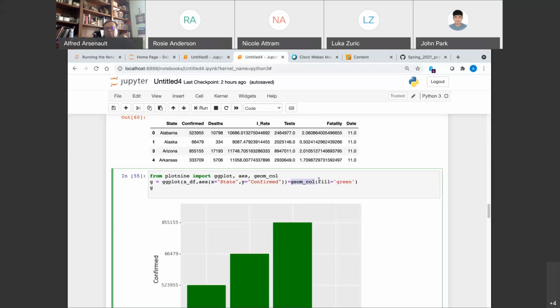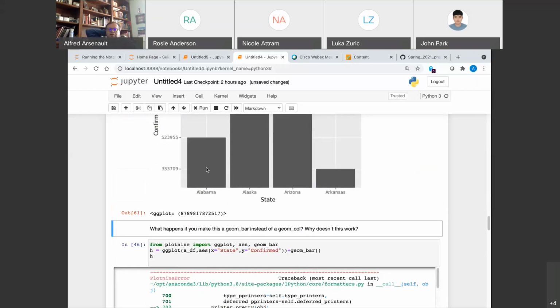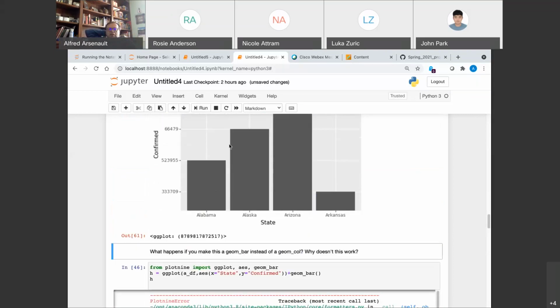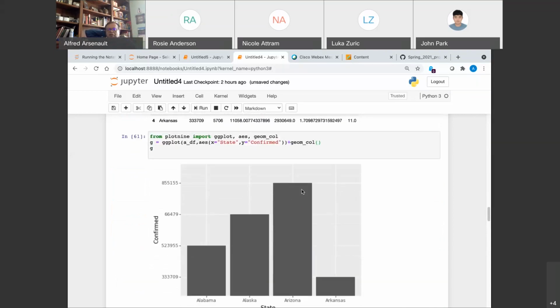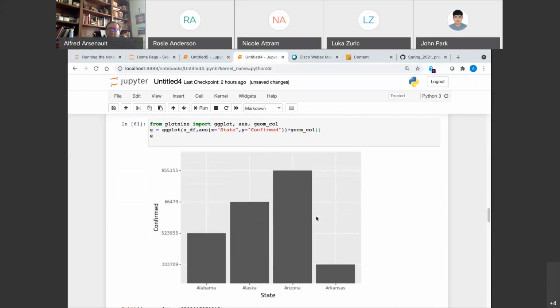Now, I'm going to take this out for now and run it, and you'll see the difference. And here is my bar chart. Here is how many cases were in Alabama. Here is how many cases were in Alaska. Here is how many cases were in Arizona. Here is how many cases were in Arkansas on the particular date.